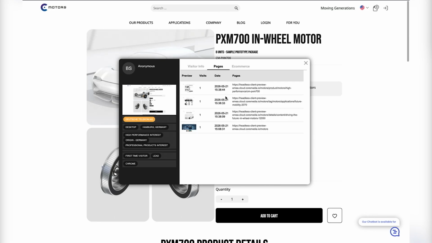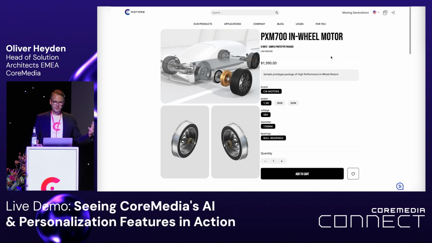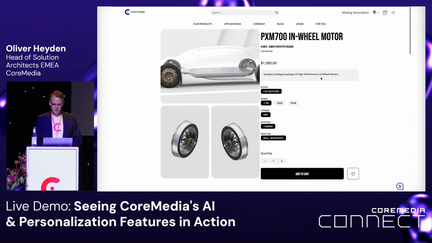So we see here, not only have we now covered all the different pages that I was browsing, but with our native analytics, we also have now taken into account what I did, and I've been put into different profiles. So I have here a high performance interest, because I was looking for these high-performance motors. And I'm obviously also a professional buyer, if you will. I'm not seeking a new job or whatever. I'm interested in products. And I'm also a lead because, hey, I've taken even a look at products. So that's great. So we cover the analytics, obviously, to build a profile of the user, to detect the intent, and then personalize the experience.